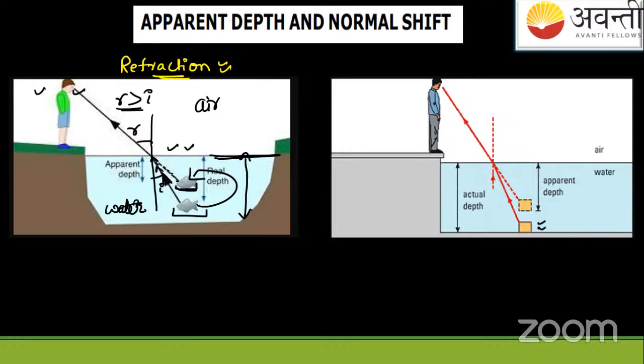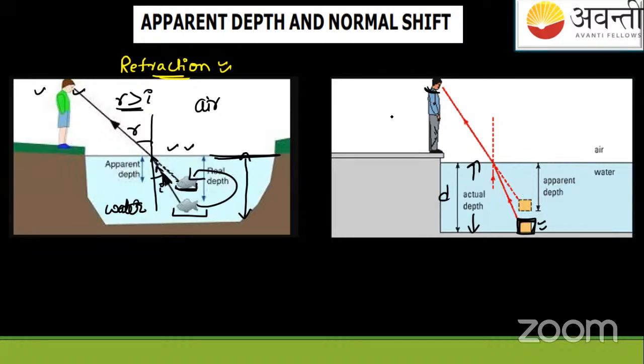Similarly, suppose this is a second kind of picture, and this is some factory worker, and in the factory there is water, a washing process going on. Suppose some very heavy metallic material is on the base platform, at the actual depth given here, say D. But if you see it from the top layer, to your eyes it will appear that it is not at the actual depth.